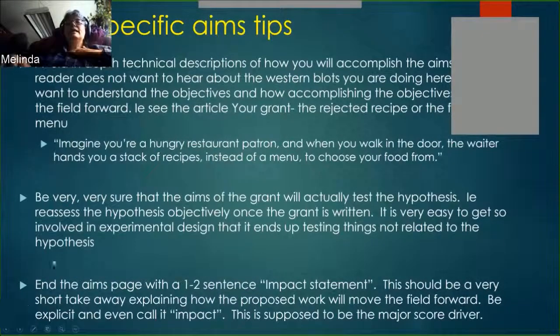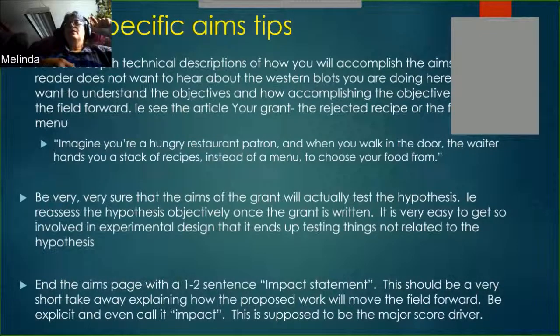Now, the other piece that I always recommend to people: save space at the bottom of the Aims page for an impact statement. The actual score you get on an NIH grant is called the impact score for a reason. The reviewers, push comes to shove, are asked to say, if this work is funded, is it going to move the field forward? And that's the only criterion for an R award. And for a K award, is it going to result in a well-trained investigator able to move the field forward?